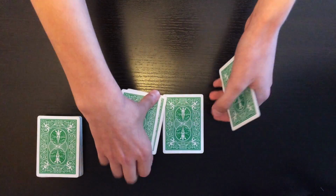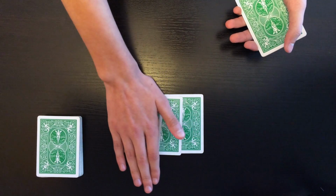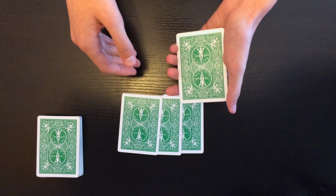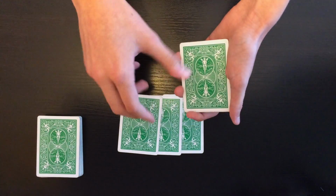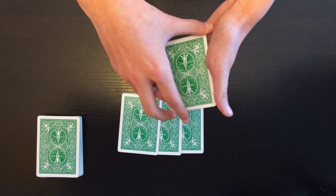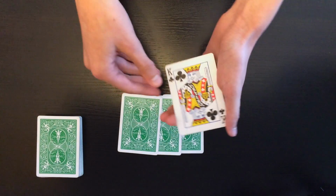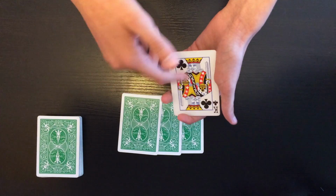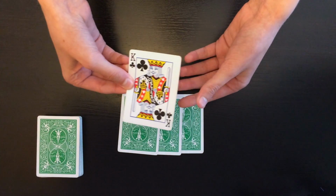Sometimes it doesn't really work. My desk isn't the best surface for it, but yeah, something like that. Then there's 3 cards, and now show that there's only 1 card. There is still 2 cards, but say, okay, now I'm only left with the King of Clubs, or whatever card that might be on the bottom. So just make sure that you say the name of the card that's showing the face.